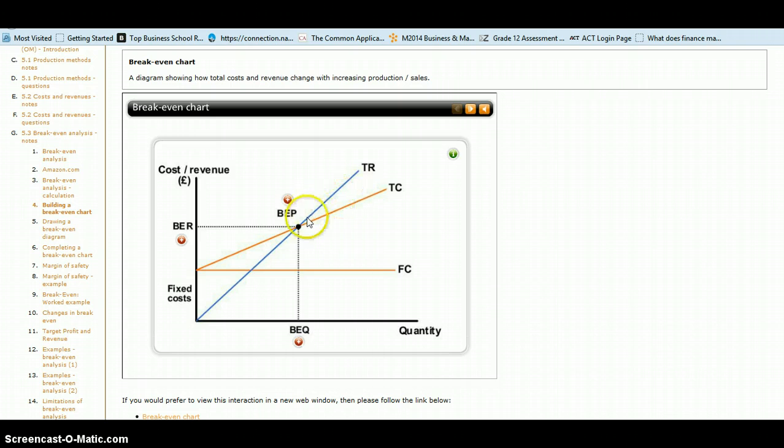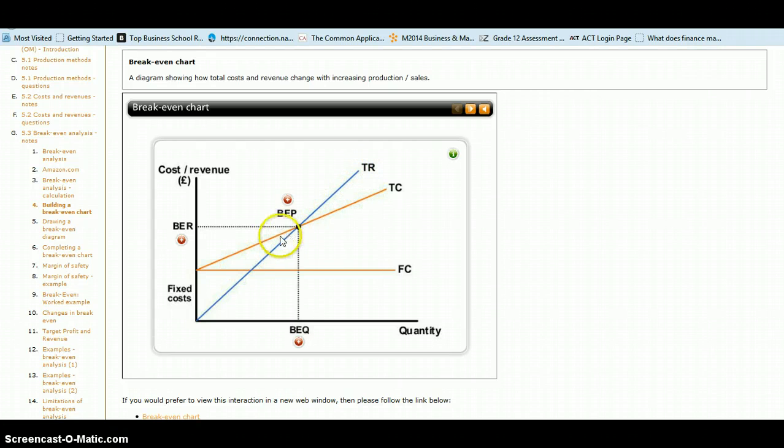And finally, to have a further understanding, the break-even point is the intersection between the total revenue, which is what the firm receives, and the total cost, meaning what they have paid in order to have sold their goods. So the break-even point is the minimum point that a firm must produce in order to be lucrative, and profit is usually generated when total revenue is greater than total cost.